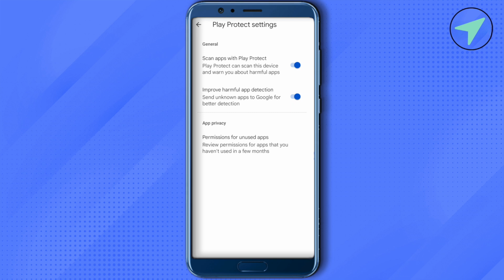But this usually happens when some file that you are trying to install has some viruses or some file which can hack into your device. That's why it is quite important to turn it on, and it is better that you find some other source which is genuine and won't give you viruses, but turn it off only if you can risk your device being compromised. So this is how you would be able to solve this particular problem.